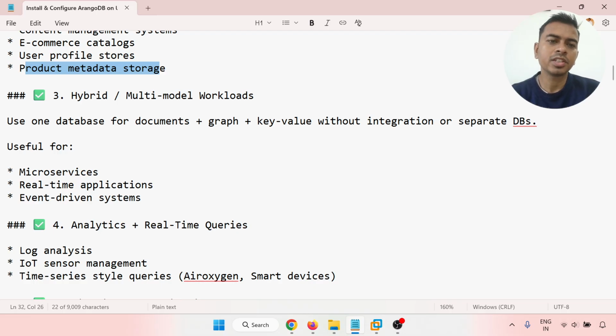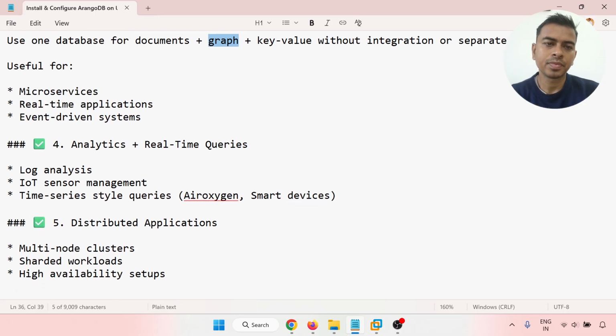You can use one database for document, graph, and key-value. Document data would be stored as in MongoDB, graph as in Neo4j, and key-value as in Redis, instead of integrating separate databases. It is useful for microservices, real-time applications, and event-driven systems.